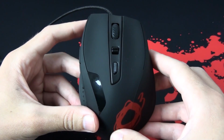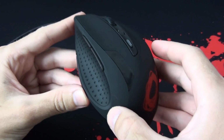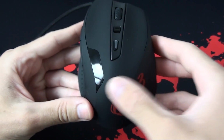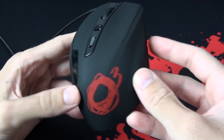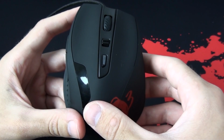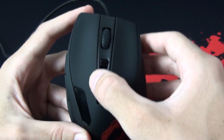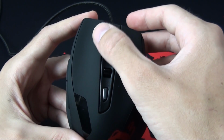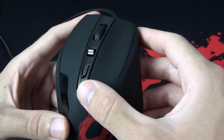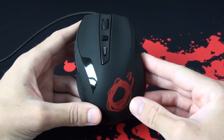Now for the finishes on the mouse, we have a pitted rubberized finish underneath the thumb on the left side of the mouse. This feels very hard and durable. It doesn't feel like the sort of rubberized finish that's going to get sticky after a given time like some mice do. The rest of the mouse is a soft touch finish except for this lightly textured finish between the left and right click. Now what I really like about this mouse is the shape.